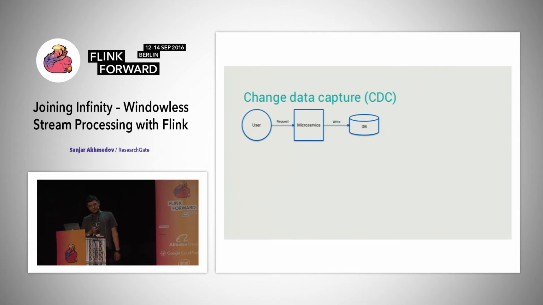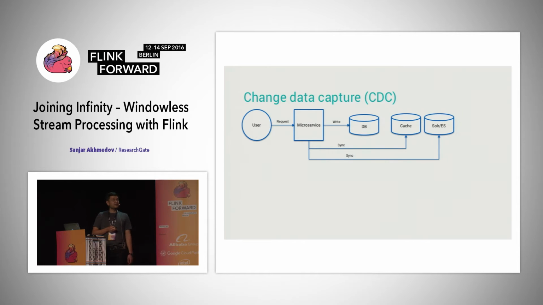So the diverse data part is actually solved with a very simple idea called change data capture, and maybe some people call it change log streams. And the idea is simple. In the beginning you usually have a microservice which wraps some database, and soon you need some other representation of the record in the database, like a cache, and you just write it during the request to the cache. Then you might need another representation, like in some search index, and then another in some file system, and it gets complicated and unpredictable.